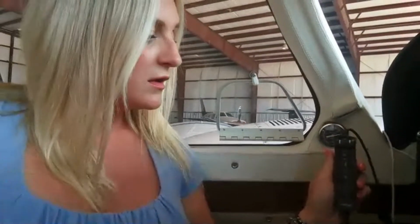And then, of course, I have my Bluetooth button here where I can connect. And yes, I do listen to music when I fly. Won't be doing that in this airplane for a while, just so I can get used to it a little bit more, but I will go to doing that at some point. And then I have my mute, mix, and off. So if I really want to be able to listen to music, but something comes up and I don't have time to pause it or anything, boom, I just switch it to mute, no more music.